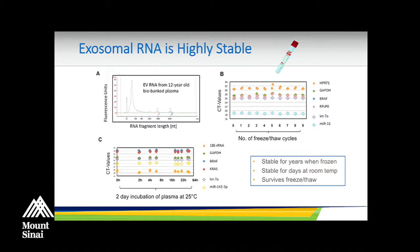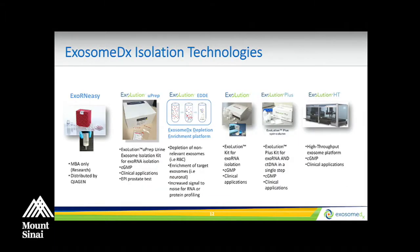In our prostate cancer test, we've shown stability of exosomal RNA for several weeks. In the clinical validation study, we allowed urine to sit for several weeks before processing at plus four degrees — not something we recommend, but the performance is still there. Until fairly recently, the gold standard for exosome isolation has been ultracentrifugation, and in the vast majority of academic labs throughout the world, people are still using ultracentrifugation. However, that has been a hurdle — you cannot take that protocol into the clinic easily because every ultracentrifugation protocol is different, with a lot of technical variation.